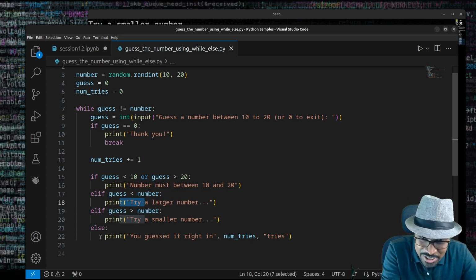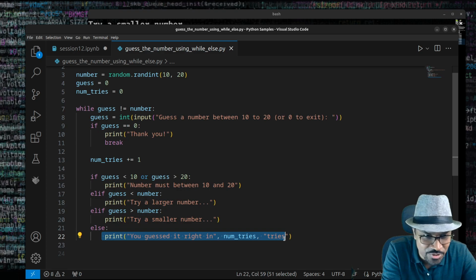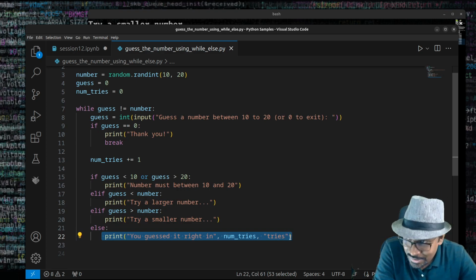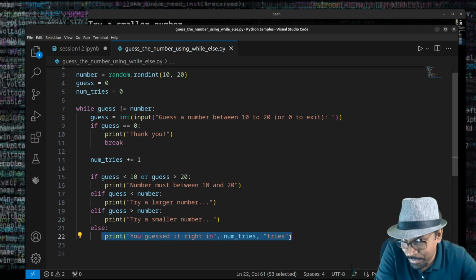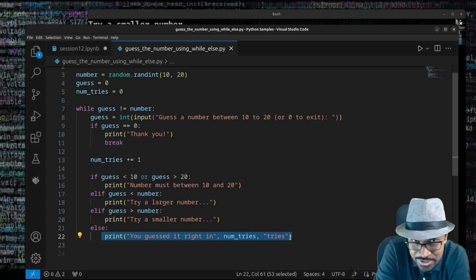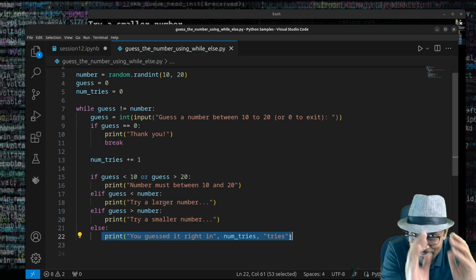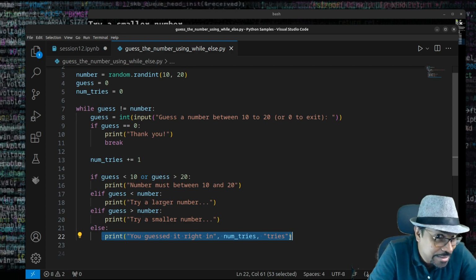In such a case, the number is equal, it's going to print this message and it's going to exit out. In this case, it doesn't make any difference. But there are certain times where your logic will change completely, depending on what kind of conditions you're checking. In this code, unfortunately, I couldn't show you that. This worked perfectly fine. Whether you put the else clause with a while loop or if condition, both circumstances luckily worked, but this may not always be the case.